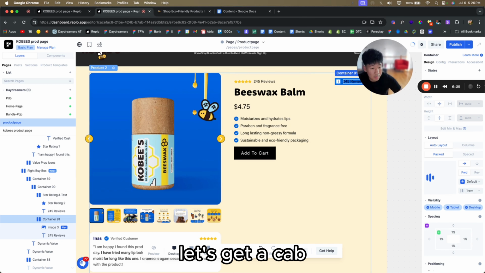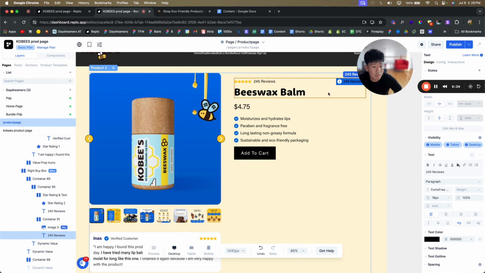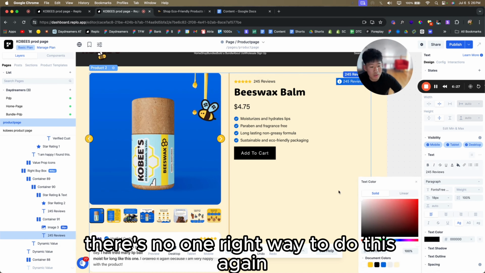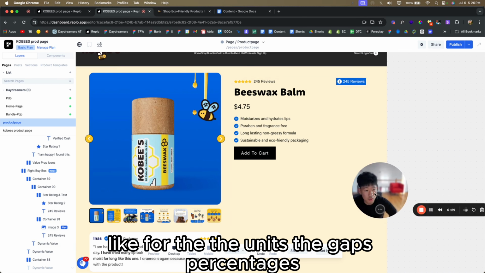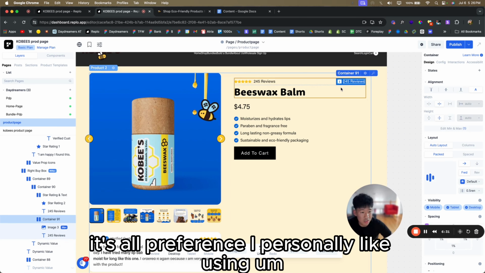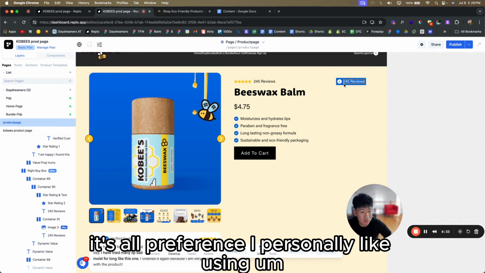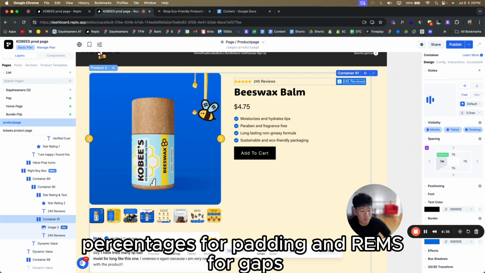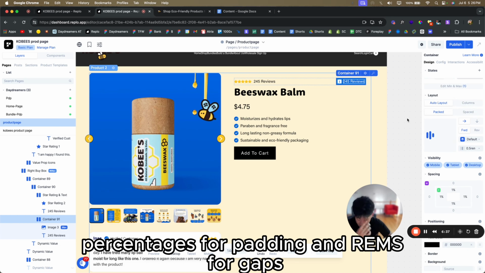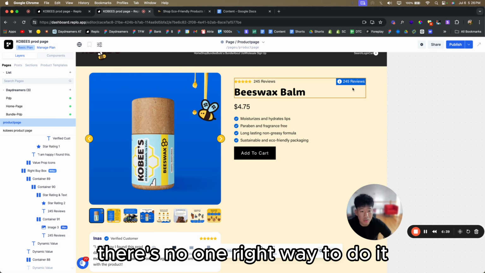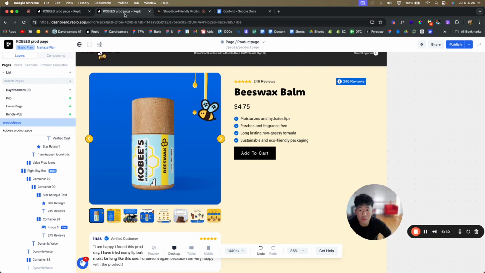And let's get a gap. There's no one right way to do this. Again, for the units, the gaps, percentages, it's all preference. I personally like using percentages for padding and rems for gaps, but it's all up to you. There's no one right way to do it.